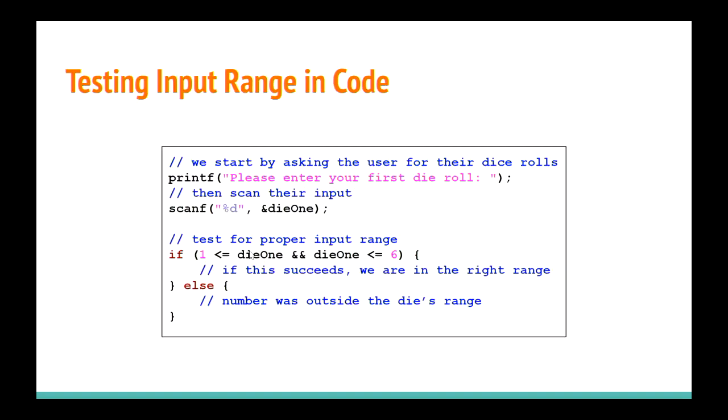Is the number in die1 greater than or equal to 1, but is it also less than or equal to 6? So what I'm saying is, is it between the values of 1 and 6, including 1 and 6? So I can ask that question there, and I can say, if it is between those, then we have a correct input. And if it's outside of those, we have an incorrect input. Let's add that to our dice checker now. And I'll just put some stuff in there so that we can see whether it's working or not.